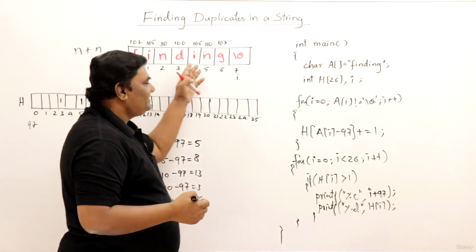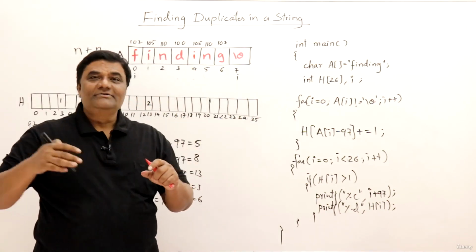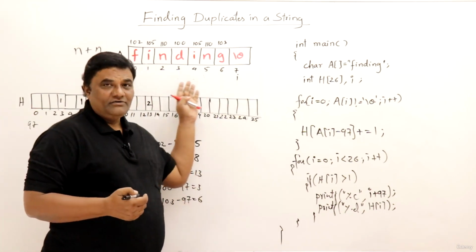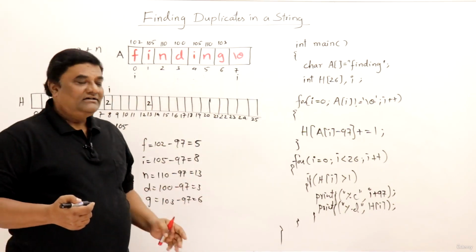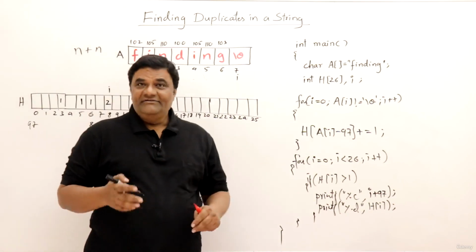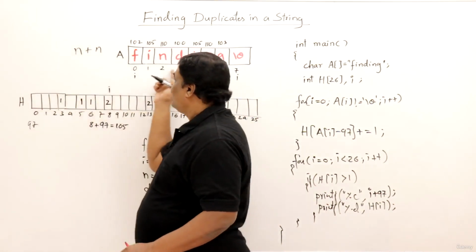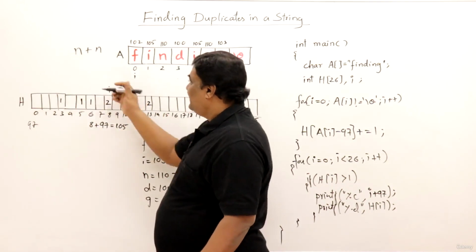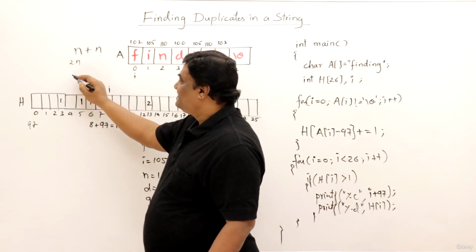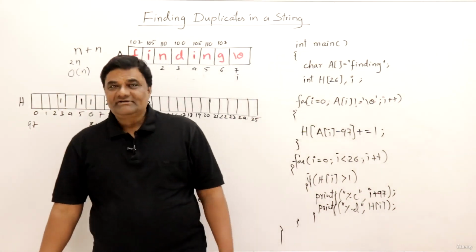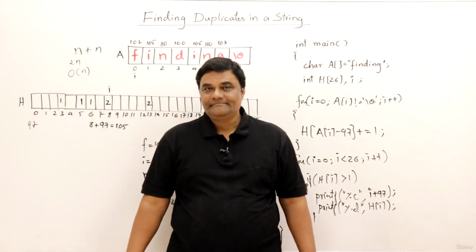As I said, we don't check the sizes, we see whether the behavior is linear or not. Like the number of alphabets here is a total of 7 and the hash table size is 26. We don't say that these are different. We say that this is linear. So n, this is also linear, n. So this is 2n, 2 times linear. 2 times linear is also linear. So the time is big O of n.